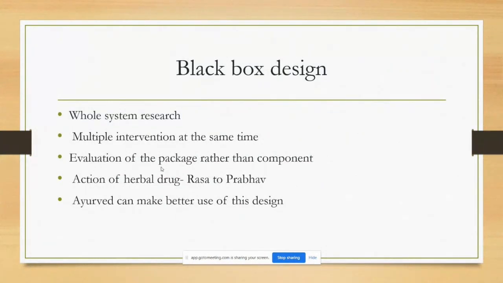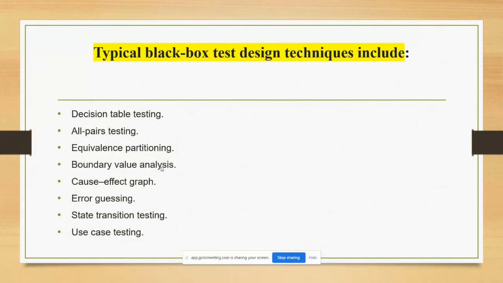Ultimately, all things are given together, and which thing is mainly giving results, we cannot directly comment. So Ayurveda can make better use of this design, because the action of a herbal drug, from rasa to prabhava, rasa guna vipaka prabhava, is that one single drug acts on a variety of aspects. We have less interest in how it works and on which basis it has worked, but from a research point of view, we must know which part is more responsible, then only we can develop our science. So this type of design is beneficial if we do certain research, because until and unless we practice on such things, we can't comment and we can't update our science.